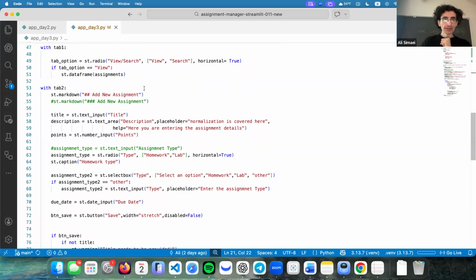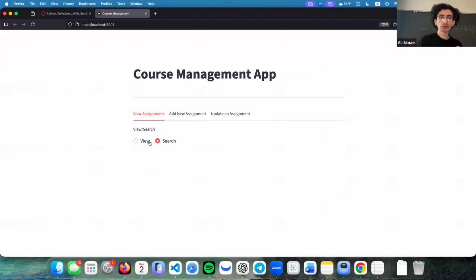Okay. So with tab one, we added a radio button with 2 options. But we wanted to simulate that we can also create tabs inside tabs, right? But with a different UI element. In this case, we use sd.radio to create it. sd.radio receives a list of the items for the radio bar. That's why we have 2 radio bars. Each one of them will refresh the page or show you a different UI.